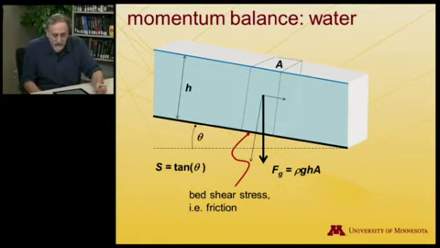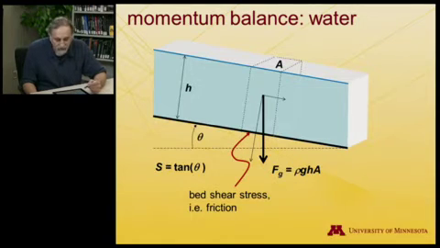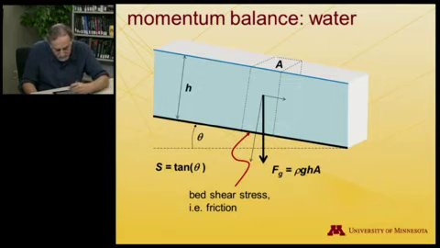To determine what the shear stress is, we're just going to do a momentum balance. And if we assume the simplest case, the momentum balance is just between the effect of gravity and the effect of friction. So there are two forces, the friction force, which is the shear stress, and the shear stress on the bed specifically, and the gravity force. But it's not the whole gravity force that we want. We want the component of gravity that is acting in the direction of flow.